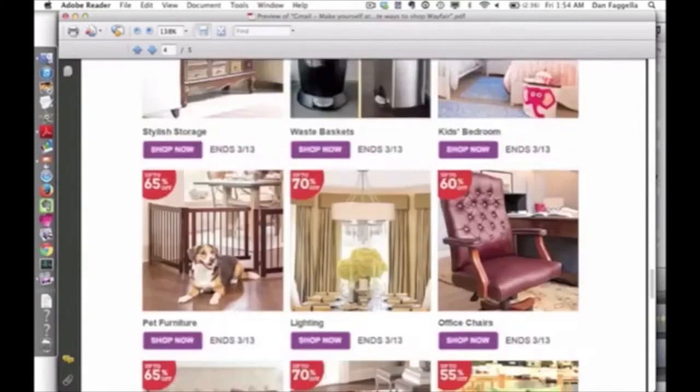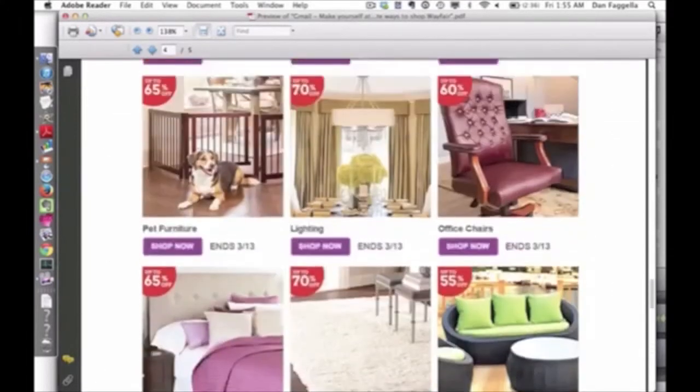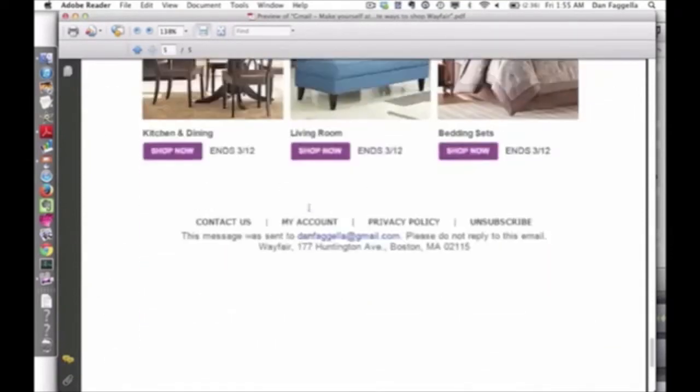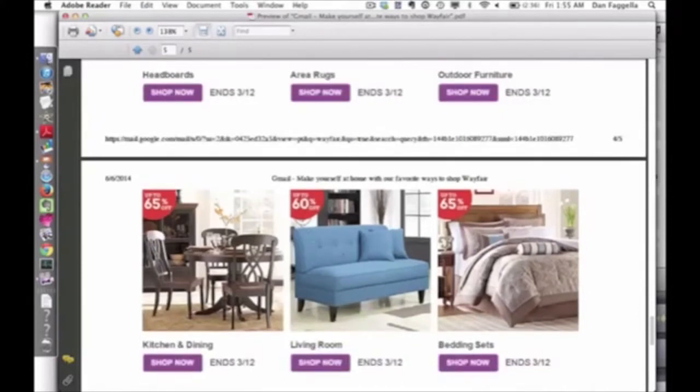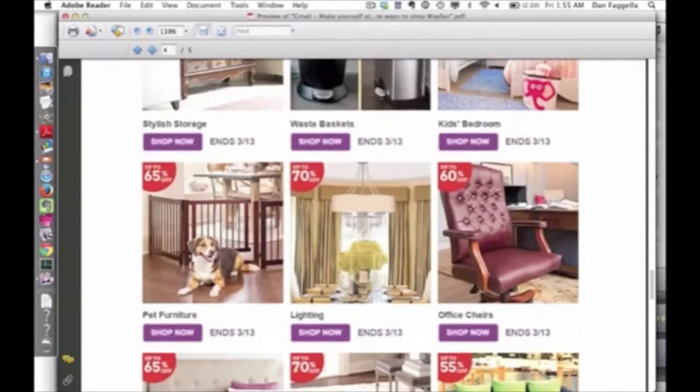So Wayfair, when I signed up for their newsletter, they don't know what I'm interested in. Now, I might argue they'd be better off if they knew how big my apartment was, what I was interested in buying, how big my house was, how many rooms and bedrooms I have. But they don't know any of that, so they're just sending me a large swath of offers. And again, they're doing $1 billion a year, so it's good enough. It's not as targeted as I would like, and I'm sure they would more than admit to that. But their conversion rates on just email might be so much better that it makes sense for them to send a larger ad hoc sort of email like this.